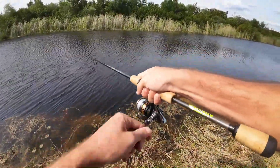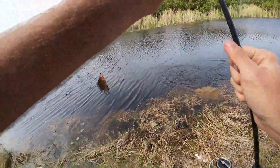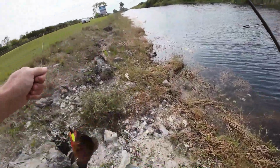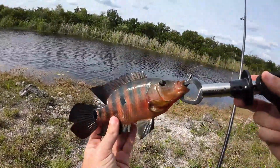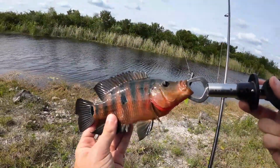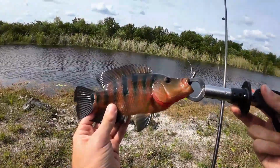There's a fish. Not that big of one. It's another Mayan. All right, so this guy did not put up much of a fight. He is a little guy, but even at this size, they usually fight a little bit better than this guy did. But yep, two Mayans. Let's get him back and let's keep going.